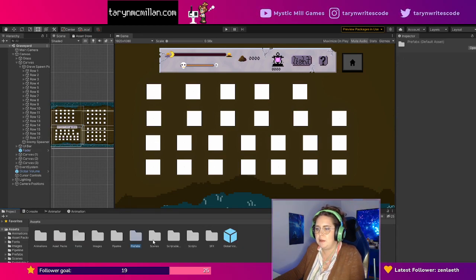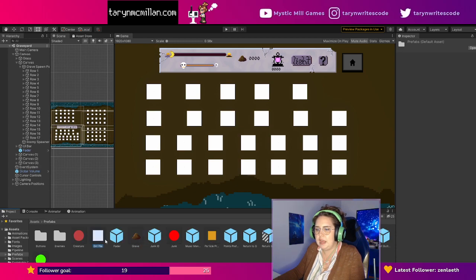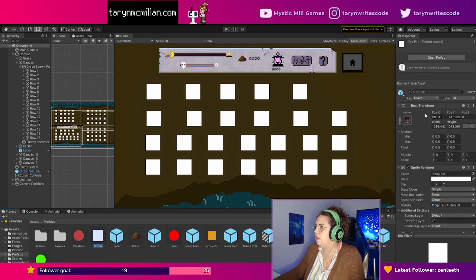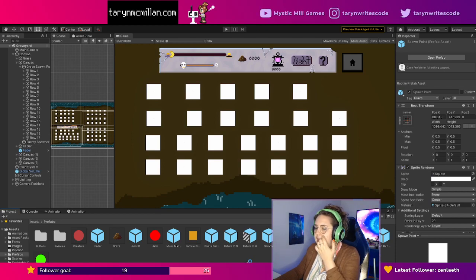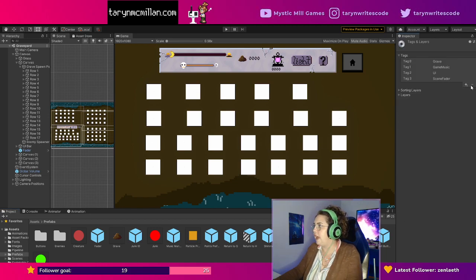So I'm going to head into my prefabs, and I'm going to take this, the white square, which I've called dirt pile. Let's first of all rename the object to spawn points. And hopefully this won't screw up anything in my hierarchy. Okay, and then I'm going to make a new tag over here.